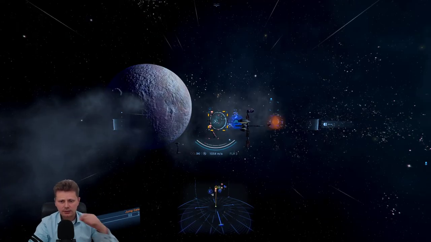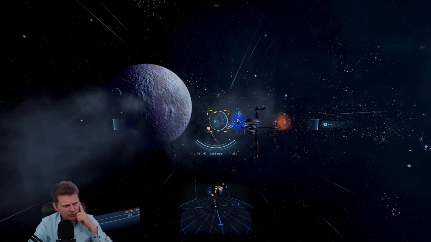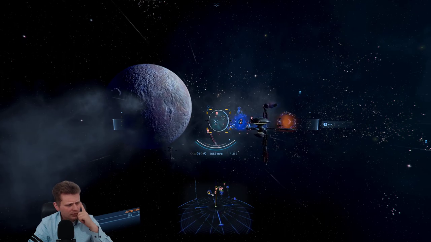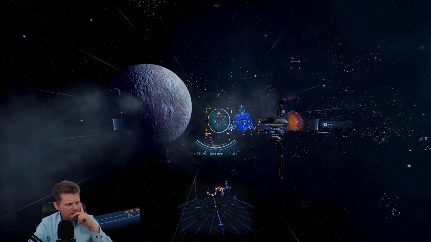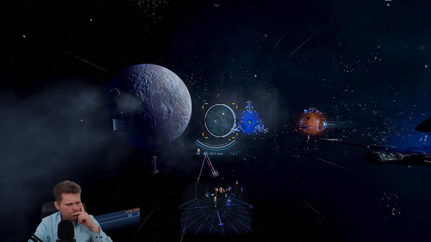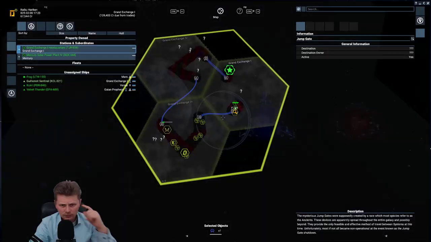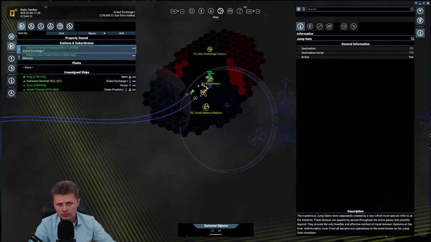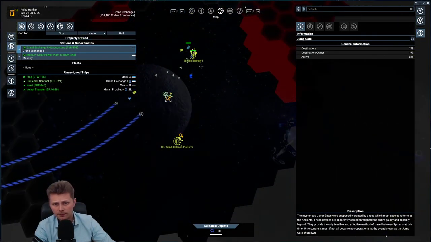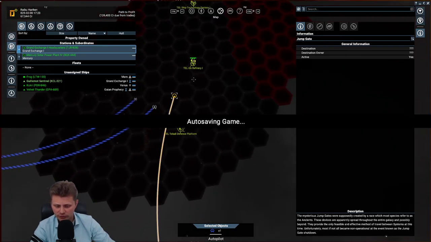Yeah, there is the gate. Was it the call again? Neptune's Fortune? Not particularly sure at the moment. Is there a builder? That's me pausing the game for a second. Auto saving, of course.